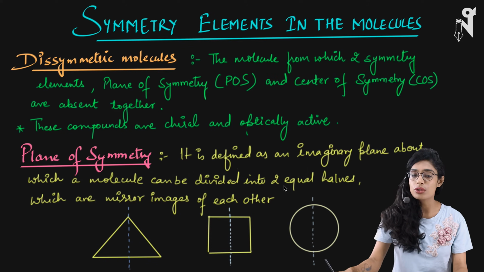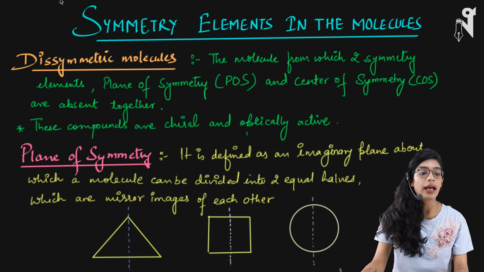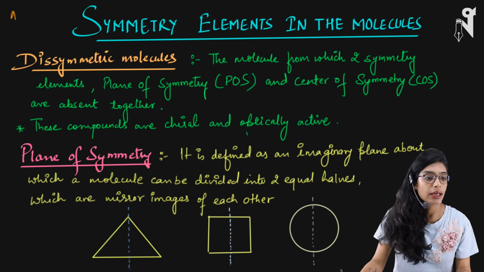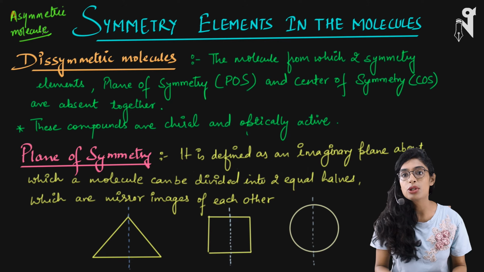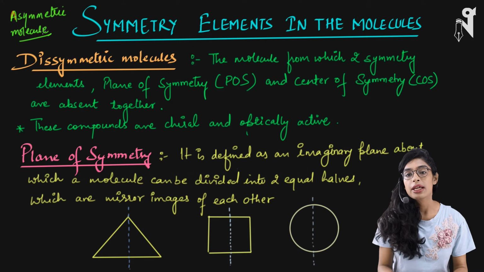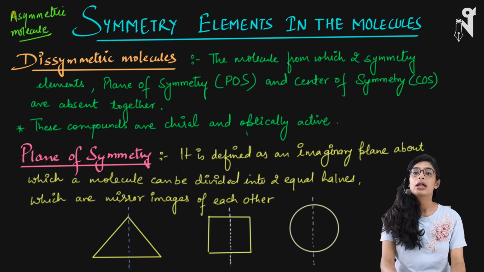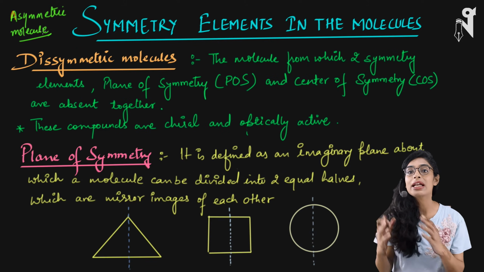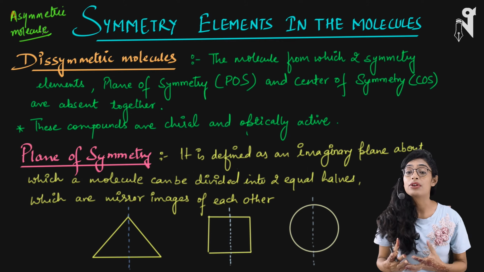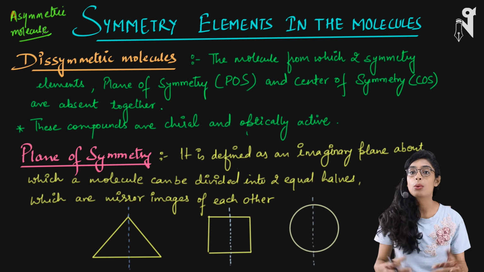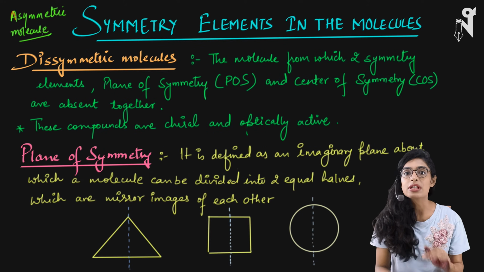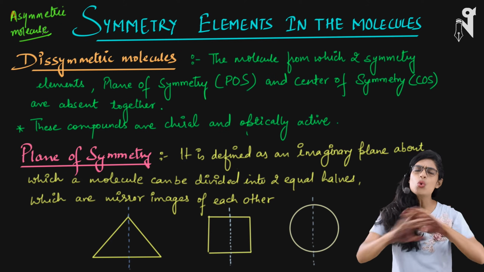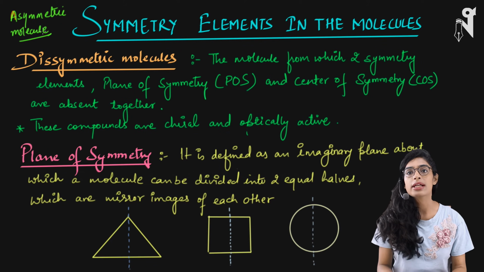The first term I'm going to discuss, which I have not mentioned in the slide, is the asymmetric molecule. What exactly is an asymmetric molecule? As I mentioned, there are 23 symmetry elements, and absence of symmetry is the mandatory condition. If the molecule is not symmetric, then it possesses chirality and shows optical activity. So not being symmetric is very much required for a compound to be optically active. If all the 23 symmetry elements are absent from a molecule, that means it possesses no symmetry at all, and then the molecule is called asymmetric.